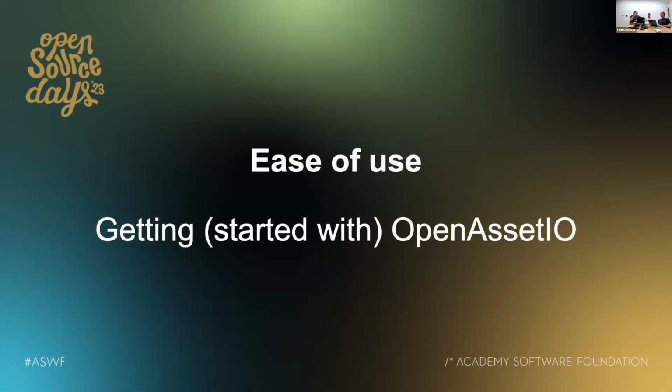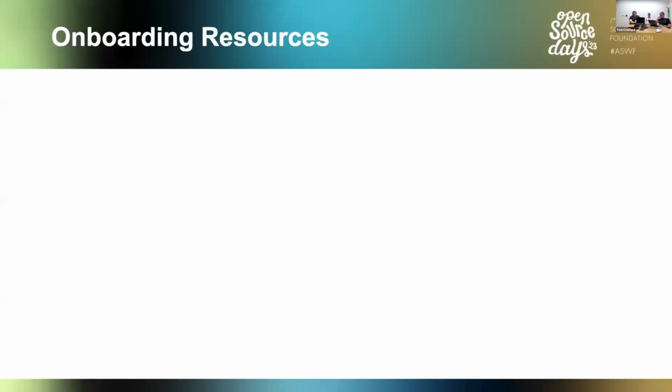And then beyond acquiring OpenAssetIO distribution, what about getting started with OpenAssetIO? What about people trying to develop new POCs? And what sort of problems do they have? So people normally cry out for onboarding resources. What can I go and look at? Tell me. And there's 3 things.